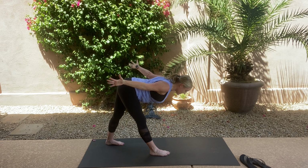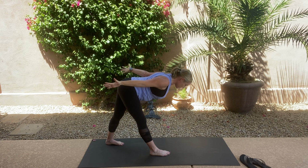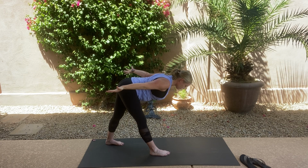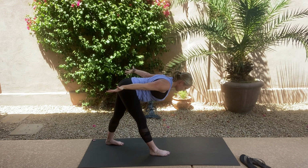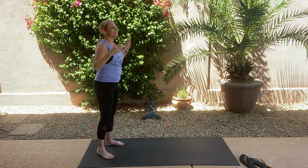Airplane arms till we are parallel with the mat. Chin is tucked in, space between your shoulders and your ears. Fingers are reaching back. Keep breathing. Hinge up, step back, shake it out.